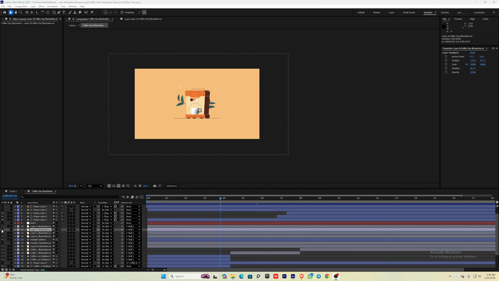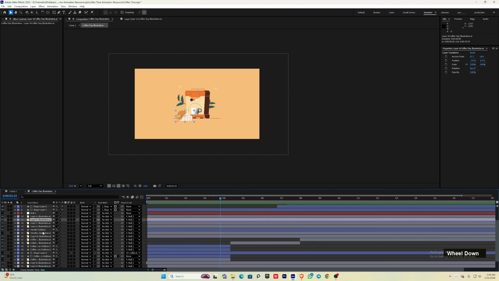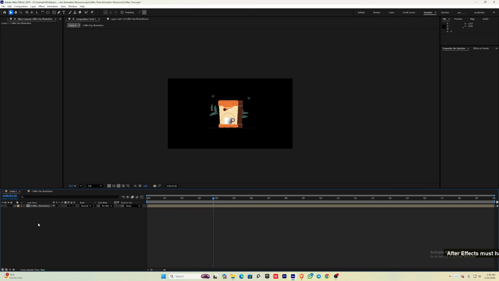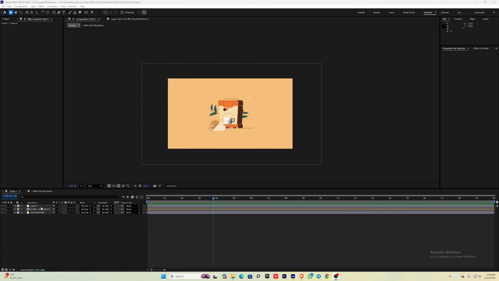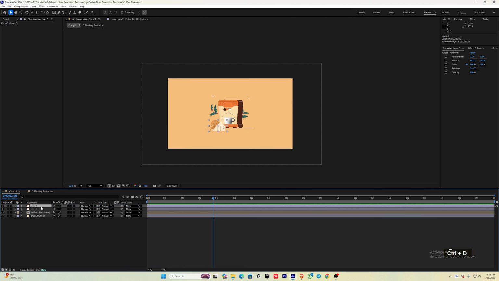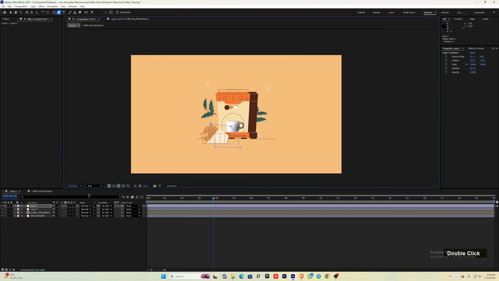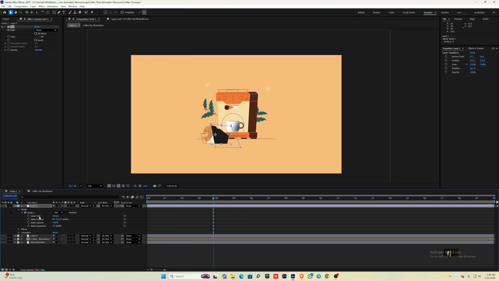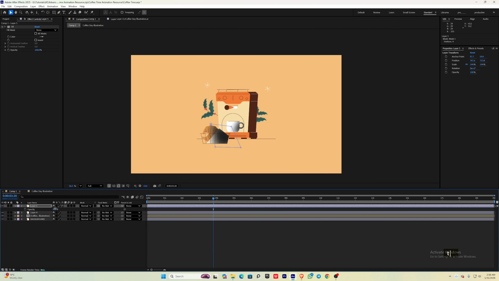Now unhide this next layer and select this background layer and cut it and bring it over this composition. Now I will duplicate this next layer and make a mask over this layer. I'll add a fill effect on this layer and change its color to dark. At this point I will increase its feather a little bit and change its opacity also.